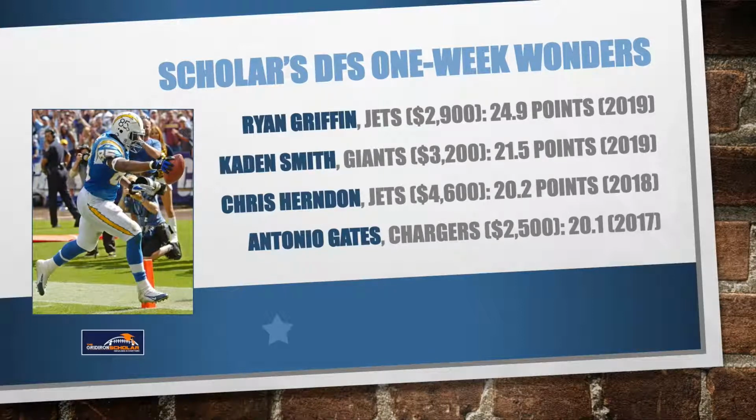I call them 1 week wonders because these were not players I've owned a lot of. But when I put them up to those criteria that we did in slide 1, Emil, these players stood out to me. I put them in the lineups, and the PV return to salary was outrageously great. Ryan Griffin of the Jets against the Washington Football Club last year scored 24.9 points on 5 receptions, 109 yards, and a touchdown. Kaden Smith of the Giants last year against that same Washington Football Club scored 21.5 points. He only cost $3,200. So you're able to allocate money at so many other positions by spending down.